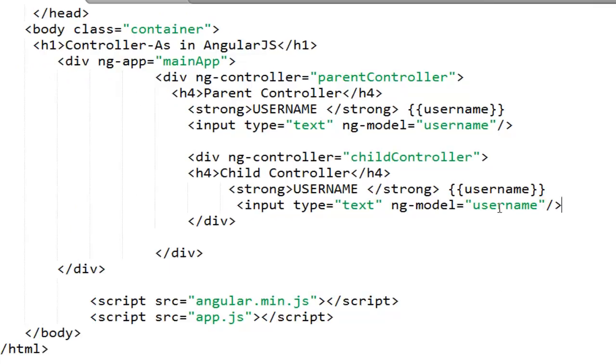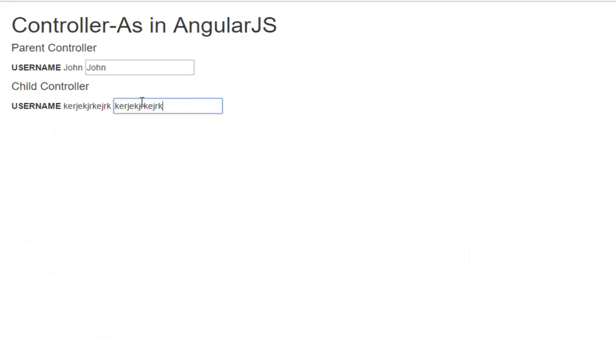So as I told you, if you don't have any property inside the child controller and you bind that property on ng-model, a property will automatically be bound on the scope for you. So what is happening? It is creating one username property on the child controller. So now there is no link between the username of the child controller and the parent controller. They both have their own username. That is the issue, because we were using the username from the parent scope inside the child controller.